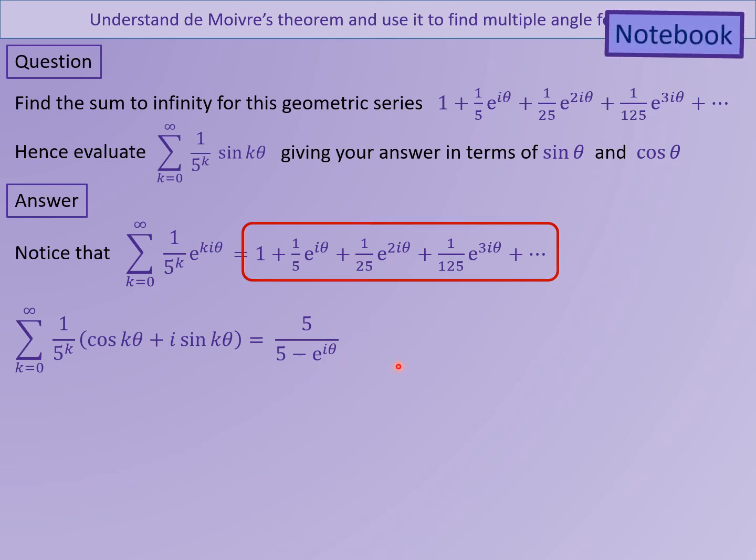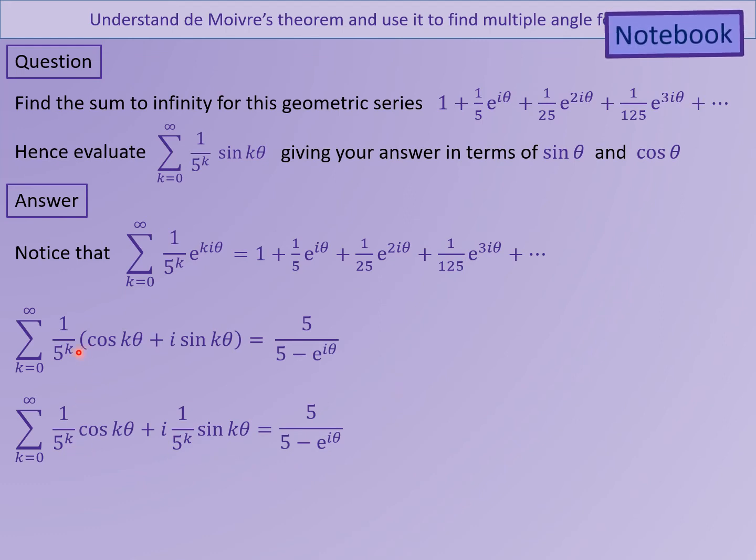Right, so what can I do next? Well, I can certainly separate this out. I can separate that to be the 1/5 to the k and the e side, and I've noticed that actually some parts of it I do want and some parts I don't. Now the bits I don't want is the real part just there. The bit I do want, which is up here, is the imaginary part. So what I need to do is be able to write this part here in real and imaginary. If I can write this in real and imaginary, then all I will need to do is equate the imaginary parts, because that will give me the answer I require. So how do we write this in real and imaginary?